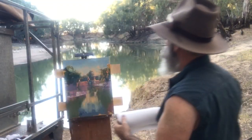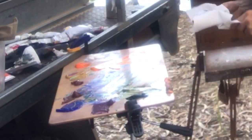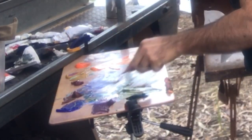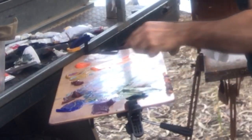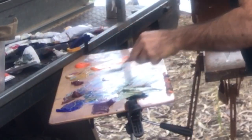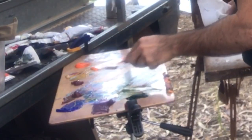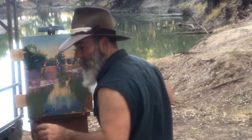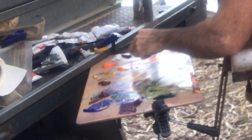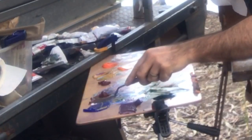Okay. Hang a sec. Move all this. Fleeting moments with not much time. Not much room on the palette. Just clean all that out of the way so we can start again. The white, yellow ochre, burnt sienna. Trying to get a blue, white, white. Bit more blue.